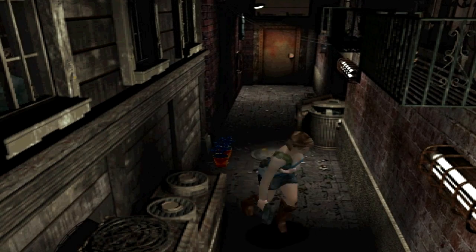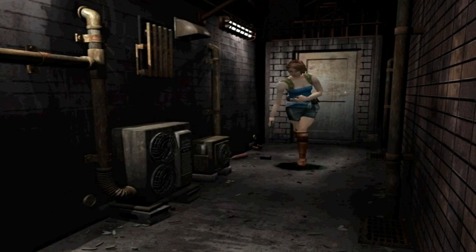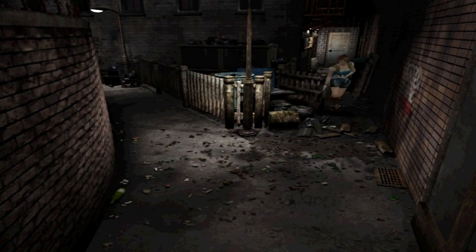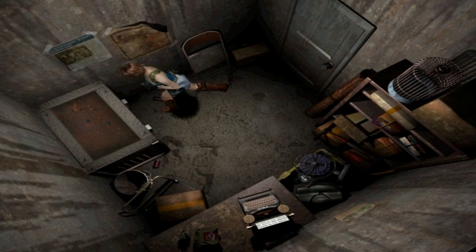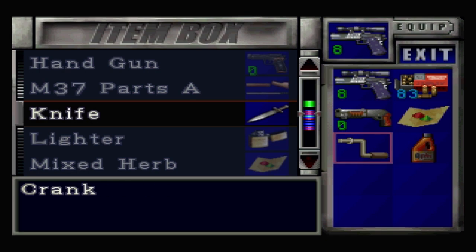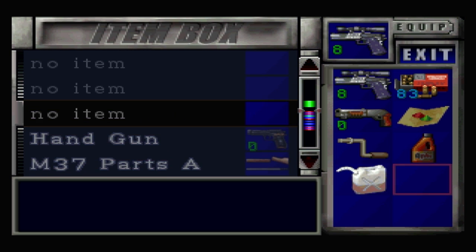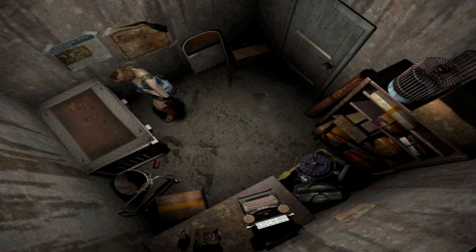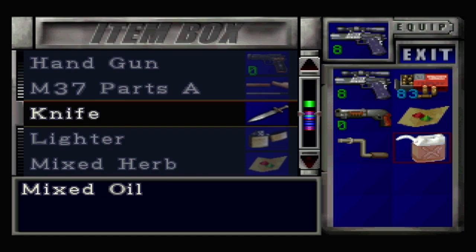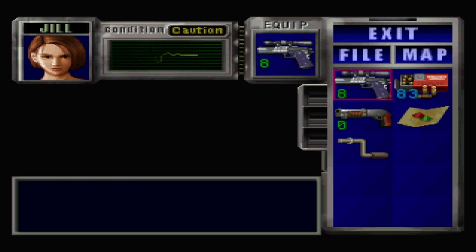So that's it, guys. We now have the oil additive. We are good to go back to the cable car. But remember, we picked up the square crank. So I'm going to show you where to use that right now. And also, this is very important. Once you've used the square crank in the correct location, it'll just roll up a shutter door, and there's going to be some grenade launcher rounds.